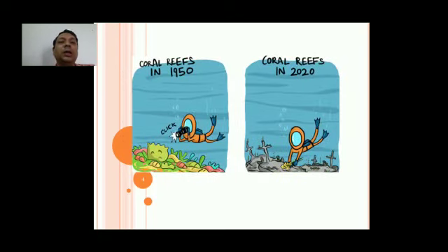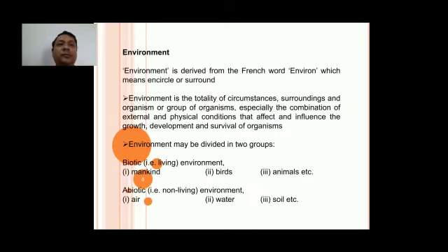In this picture we are seeing a person visiting a tourist place and wanting to click a picture of the coral reef. This is 1950 and he is very happy taking a picture of the coral reef. But in 2020, a person moving down in the ocean or sea water is finding no more coral reefs there, and he is recalling the coral reefs which were available in that ocean water.